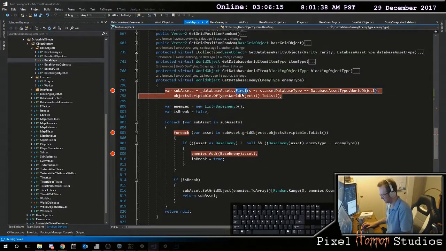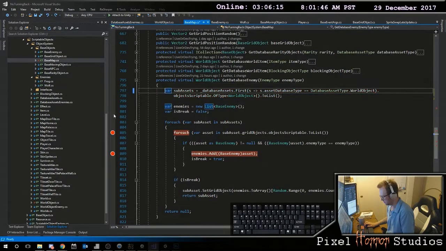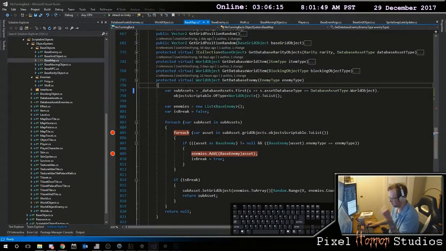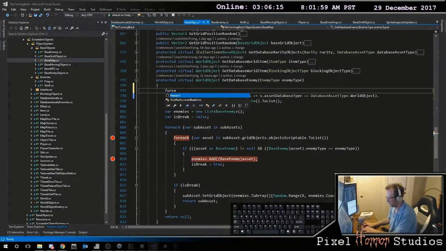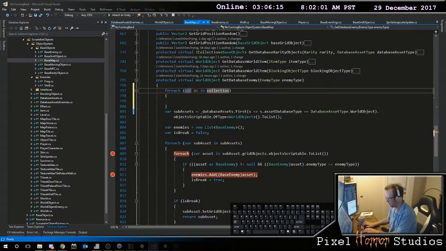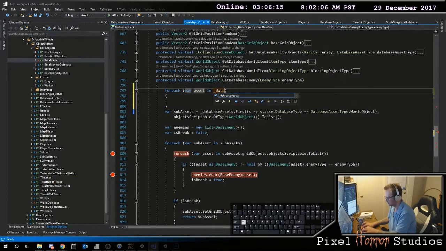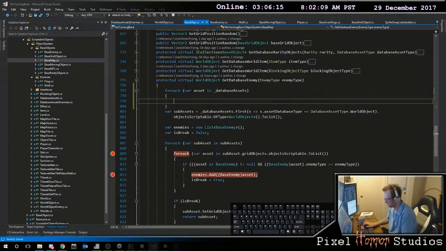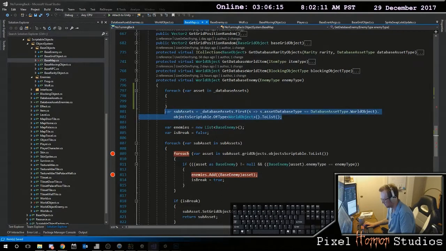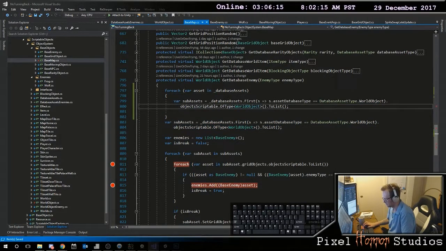So it's not first, it's going to be a where. So you're getting all of these. So it's going to be a for each var asset in database assets, like this.